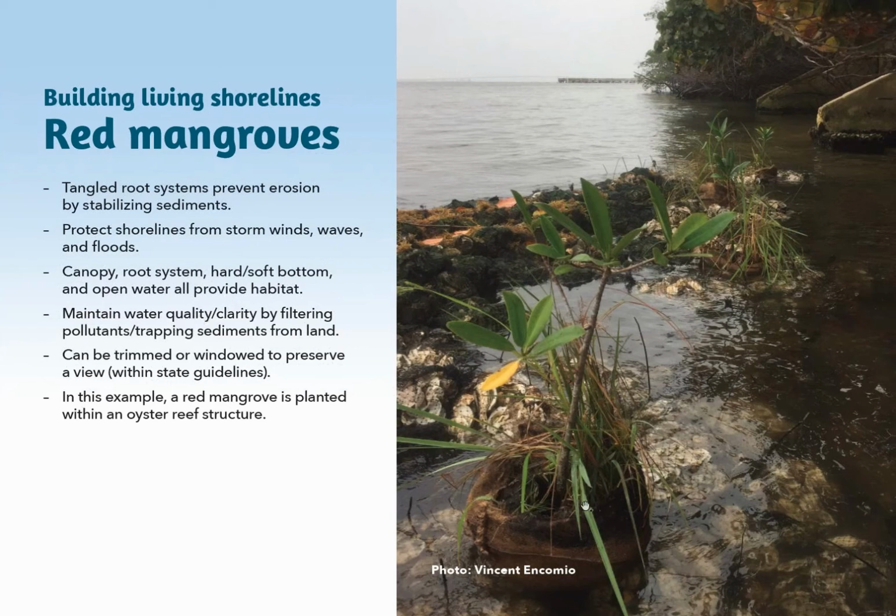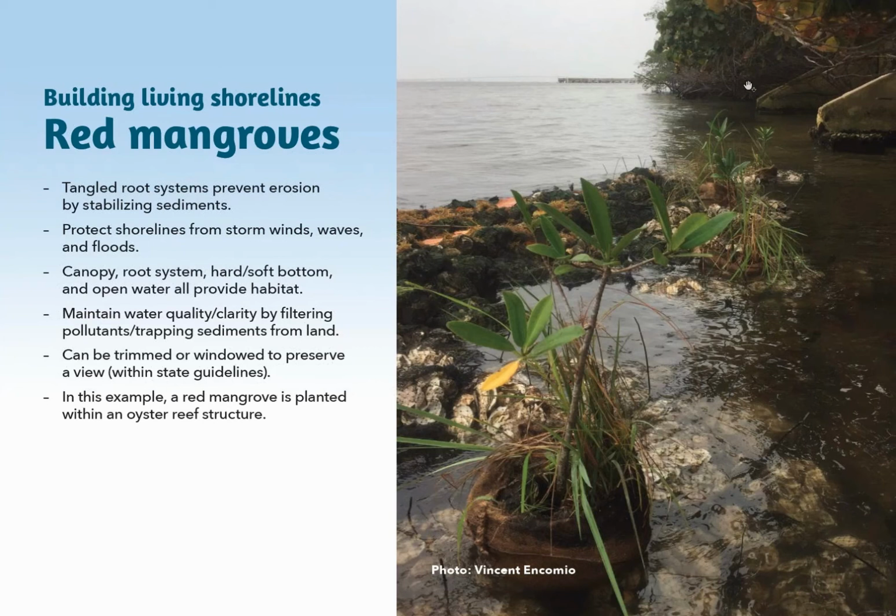Some new things people are trying is planting these within the oyster reef structure, and that's what you're looking at here. So again, look in the background of this photo and you'll see there's a couple of concrete structures back there. This is a stormwater outfall from a road that's up on a bluff above the Indian River Lagoon. So fresh water is coming out there periodically, and that's actually really good for these oysters, because they don't want as much salinity as regular saltwater. So having some fresh water come in there is good for them.